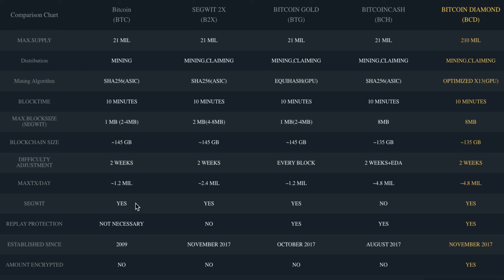Approximately, yes, SegWit is activated. Replay protection not necessary, established in 2009. Amount encrypted, no. So this means that you can see the balance if you know the address of anyone.